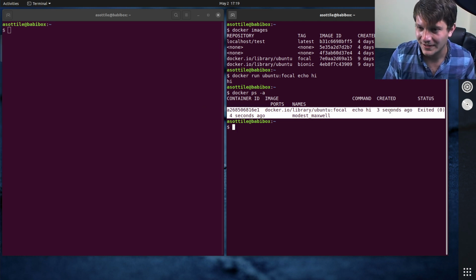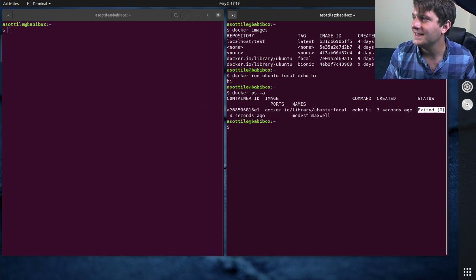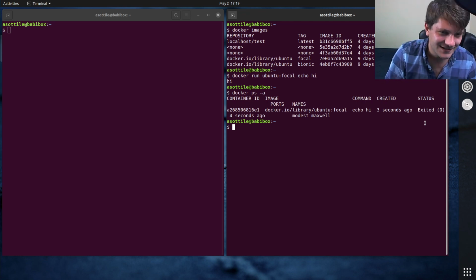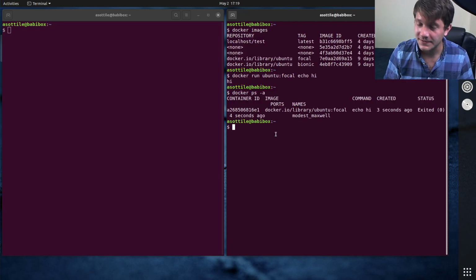It's still there, but it's in this exited state, which you can do some analysis on after the fact, and restart it and do some other stuff. But the number of times that I've restarted a container is almost 0. So it's not usually that useful to look at all of this stuff after the fact.